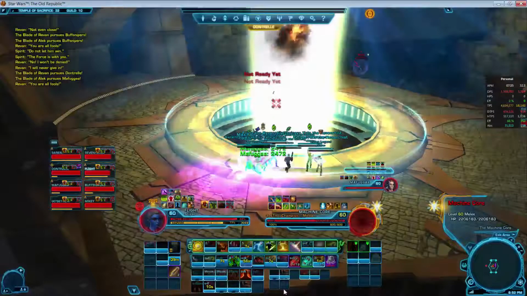That was actually a really good burn. We got that right after the purple circles came out, which is perfect. That's what you want to see. That's not going to happen every time, especially with groups that haven't cleared this before. You're not going to be seeing burns like that. You're probably going to see at least 2 rounds of purple circles before the Machine Core comes out, which is going to be tough, but just try to do as much DPS as humanly possible.